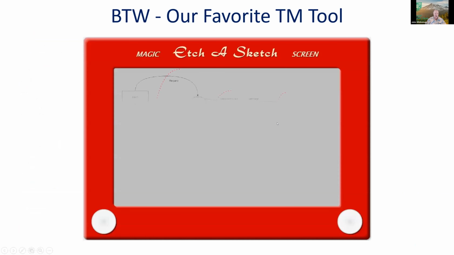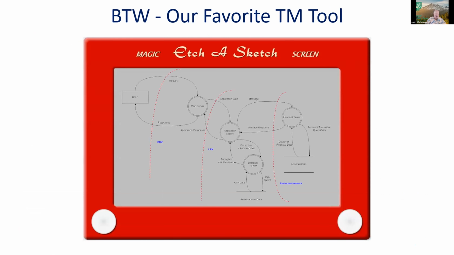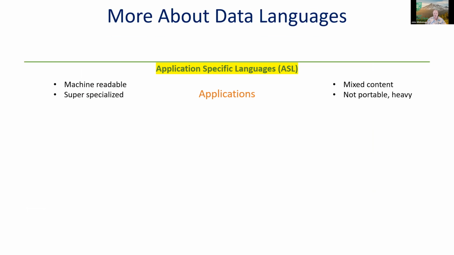By the way, we have our own favorite threat modeling tool. This tool is not in the list or the table that I showed before, but it is John and my favorite tool. It's the Etch-a-Sketch. We were talking about if somebody comes in for a job interview and they're a security person, and you give them a scenario where they have to do some diagramming for their threat model, we tell them, okay, you've got 10 minutes to do it, and we give them an Etch-a-Sketch. If they run away, we would hire that person. If they stayed and finished it, then we'd be very scared of that person.